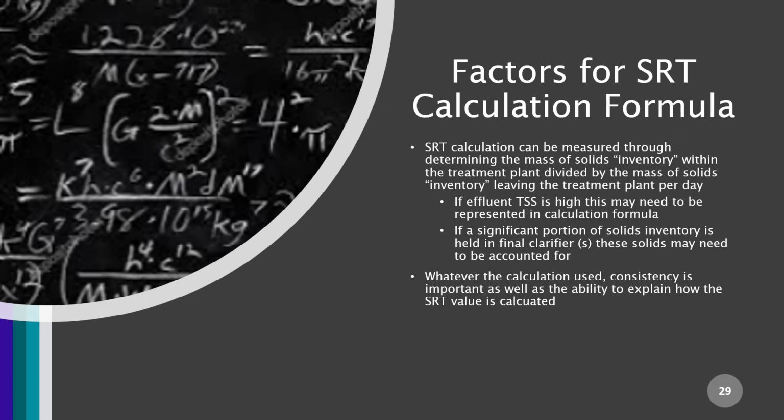To do that, you can obtain a core sample with the sludge judge, and you have to know the volume of the clarifier, and you can calculate the amount of pounds based on the solids concentration of your core sample of your clarifier. From a practical standpoint, in most cases, I try not to use that just because it's a lot of extra work. However, if you have really big clarifiers and you have really high blankets, then there are times where you want to definitely account for those solids in those calculations.